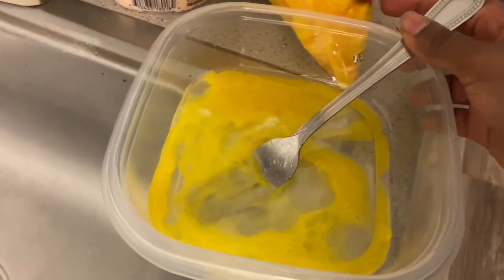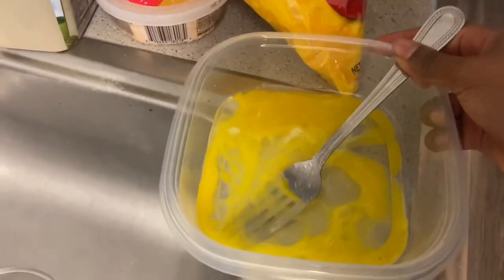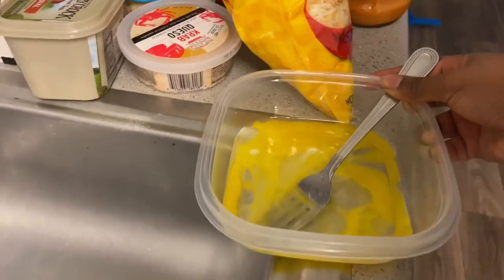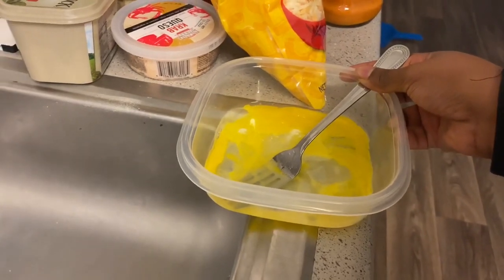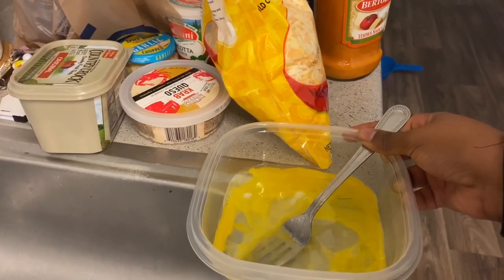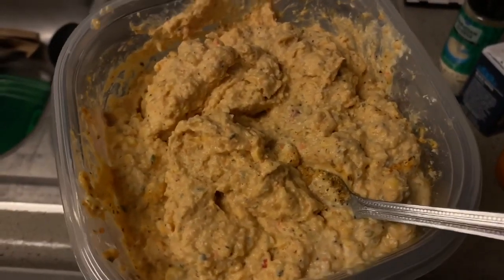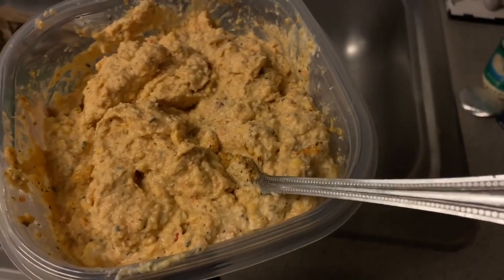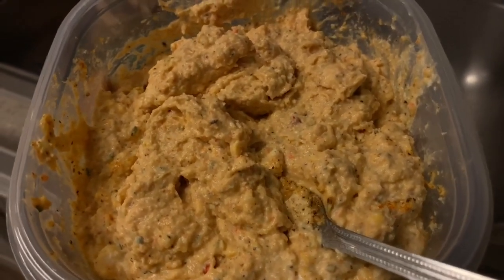You'll want to use a bigger bowl than this because all of these ingredients are about to be combined. I'm going to do the mixing off camera because I can't hold the camera and do that at the same time. Also, silly me, I didn't charge my vlog camera today so we're working with the phone camera. Here's how the stuffing — the filler, whatever you want to call it — looks for the shells. Now I'm going to switch to a spoon instead of a fork and start to stuff them, but first I need to drain the noodles.